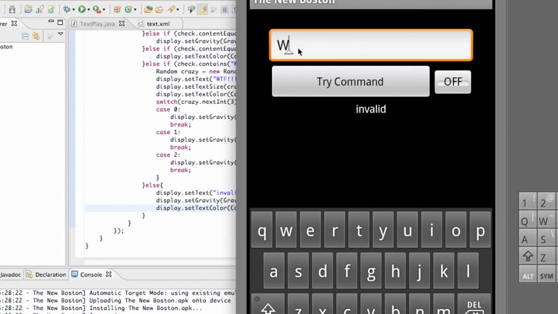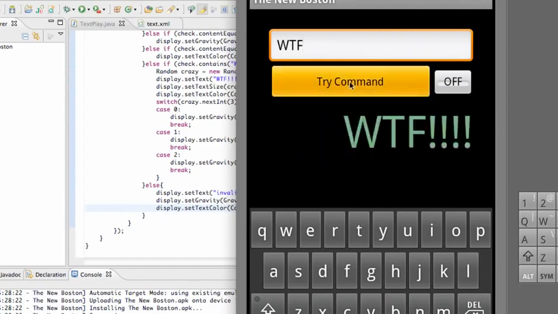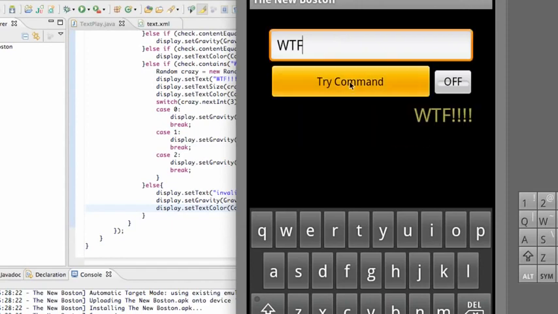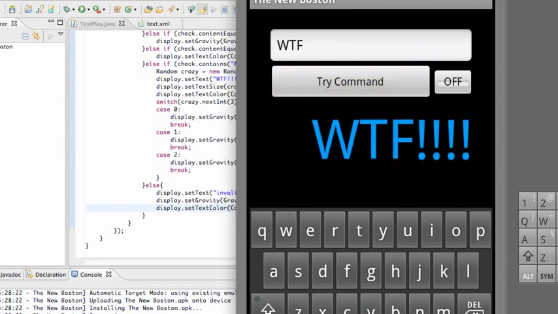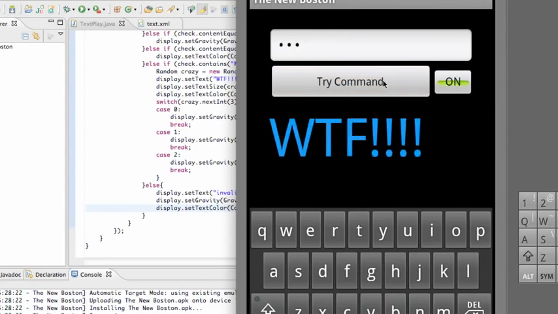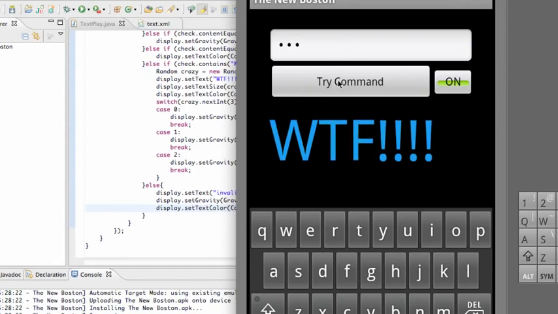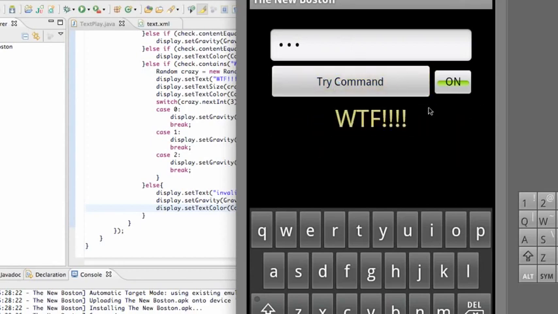And let's try our new method, where's the fridge. And then if we just keep clicking our try, it's going to set it up in a random place, random color, random size, and random gravity for the most part. So hopefully you guys kind of understand the random and basically what this application can do and everything that we've done with it. I think it's a pretty good introduction to Java, and working with the text view and how to use some of those methods.